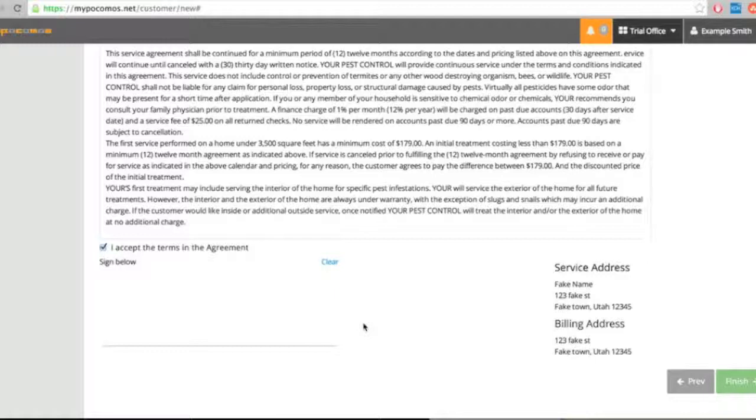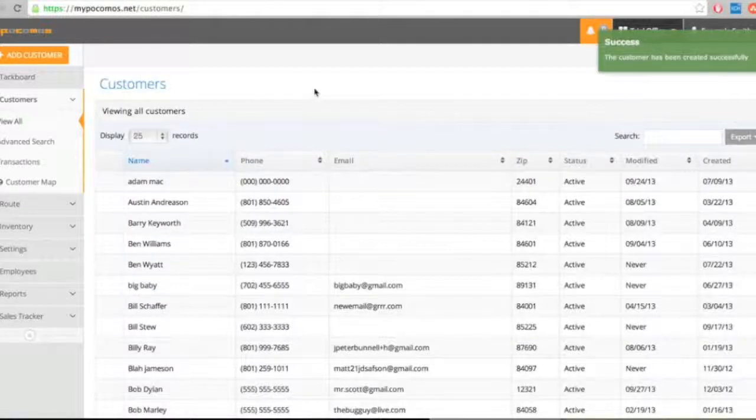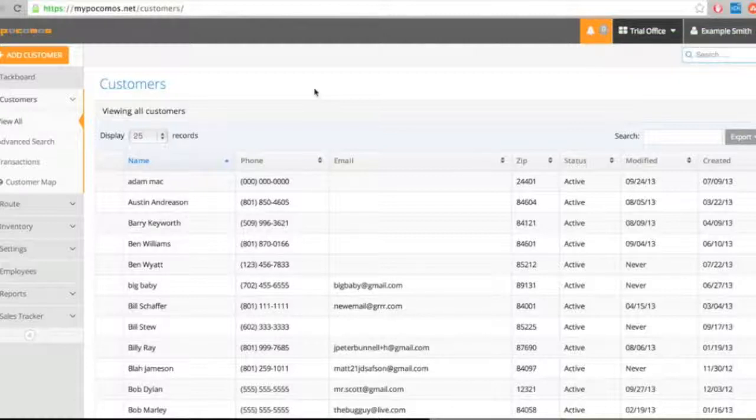If you have an iPad or an iPhone and you're setting up the customer in person, you can have them sign right here. If not, your technician can always capture a signature when he goes out before he starts his job, if he has a mobile device. Okay. Here's a summary of their service address and billing address, and once all this is confirmed with the customer, we can finish. This customer is now created, all his services are scheduled, and he's on his way to be routed and geocoded through our Google mapping system.